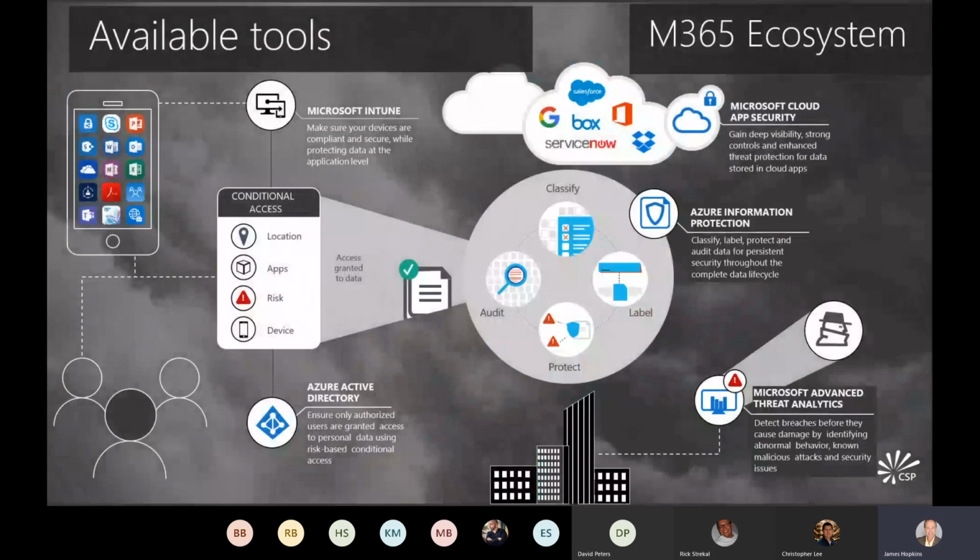So speaking of services, what are some of the available tools as subscribers in the Microsoft ecosystem? There's a lot of different things that are out there, so we'll talk about the overall landscape. You all have Azure Active Directory at some level. It's the linchpin of a lot of this. Azure Active Directory provides conditional access and those signals, and it's that central repository for your identity, how users are authenticating. You have the options of Intune for Cloud App Security or MCAS.